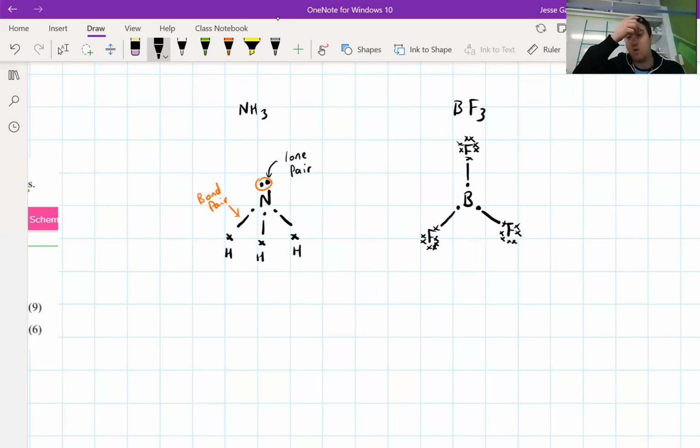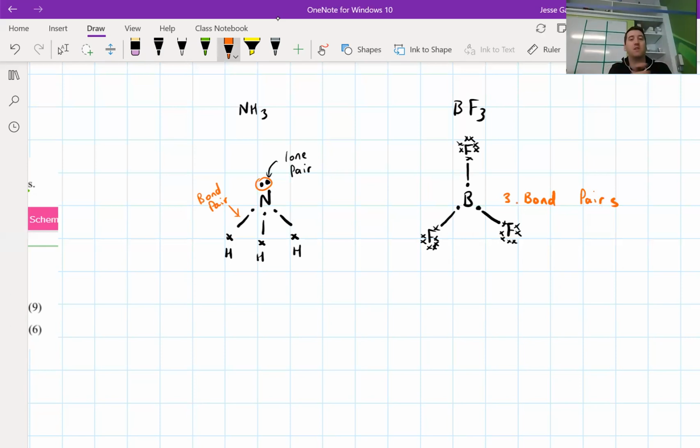We know at this stage that all the atoms there are happy. The fluorines have a share of 8 electrons. The boron has a share of 6. It would prefer to have 8, but it's only got 3 valence electrons. It can't make any other bond pairs. So in this case, this atom just has 3 bond pairs. It doesn't have a lone pair.